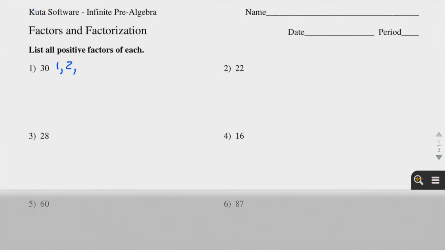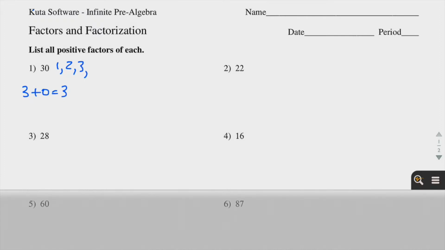Number 3, or checking for 3. Does 3 go into 30, or is 30 divisible by 3? The rule for 3 is you add up the digits of the number, and if the sum of those digits is a multiple of 3, then 3 goes into that number. So let's take the 3 plus the 0. When we add those up, we get 3. 3 does go into 3, so 3 is a factor of 30.